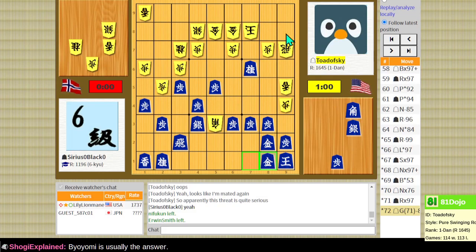Alternatively, I could try a crazy bishop rook fork, but I'm not feeling it at the moment. Oh. Okay. Yeah, my attack against their king is so slow, and their attack against my king is very fast. So I don't think I can hold this. It looks like I am checkmated.